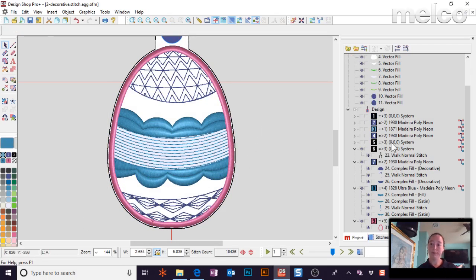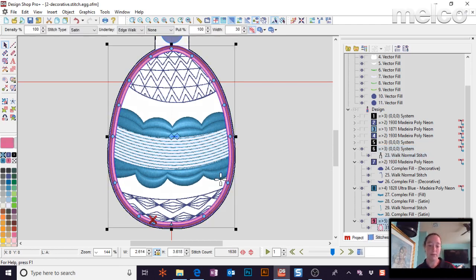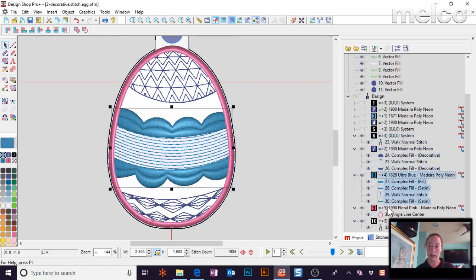We'll do like that. And our last step is going to be copy and paste this first one and change it, so it's at the end, from a walk normal to a bean. Oops, 25 or so. There. All right, so now we've got a 1, 2, 3, 4, 5 color design.